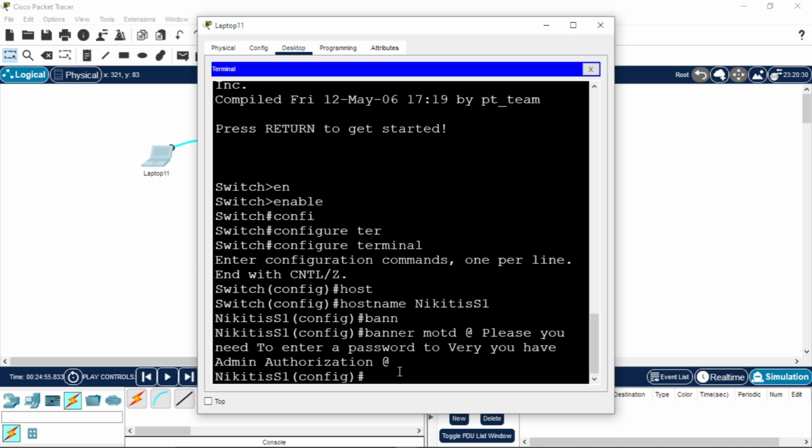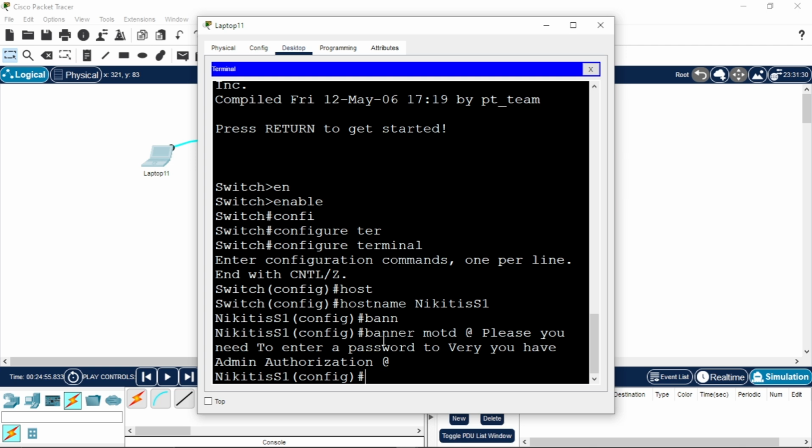The next thing we have to configure is to set up a password for accessing the console. Someone cannot just plug the cable into the console port of your switch and start doing configuration. Like I said, once this message pops up, there should be a password to allow you to log in, making sure that you have administrative access to that particular switch.